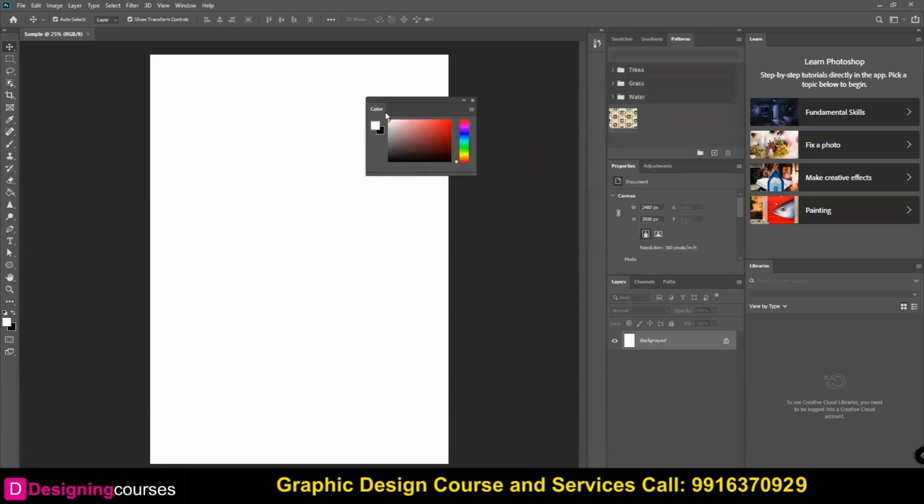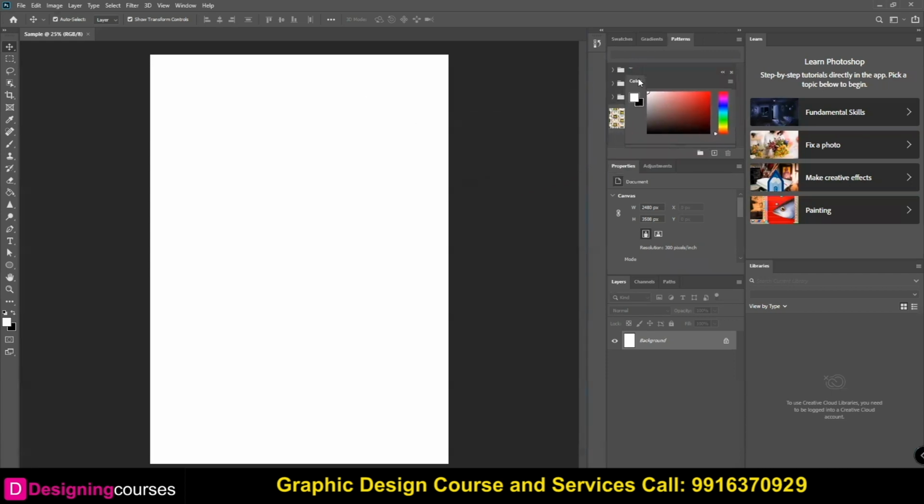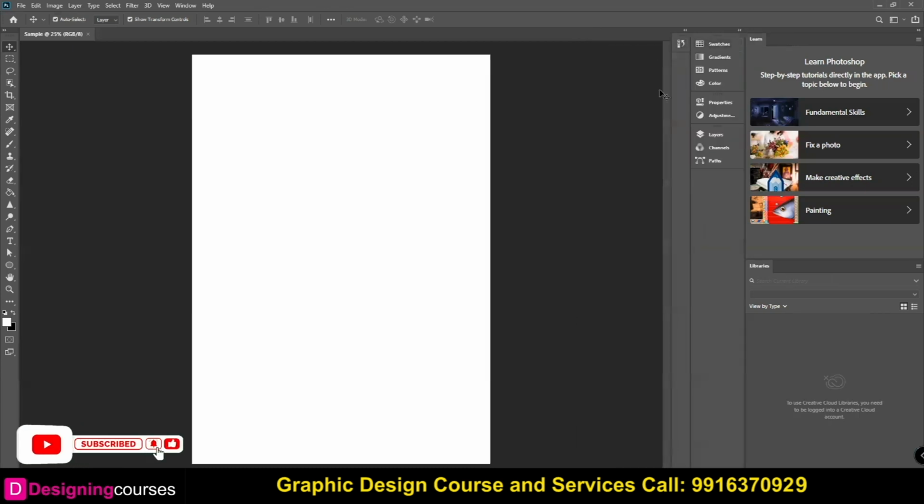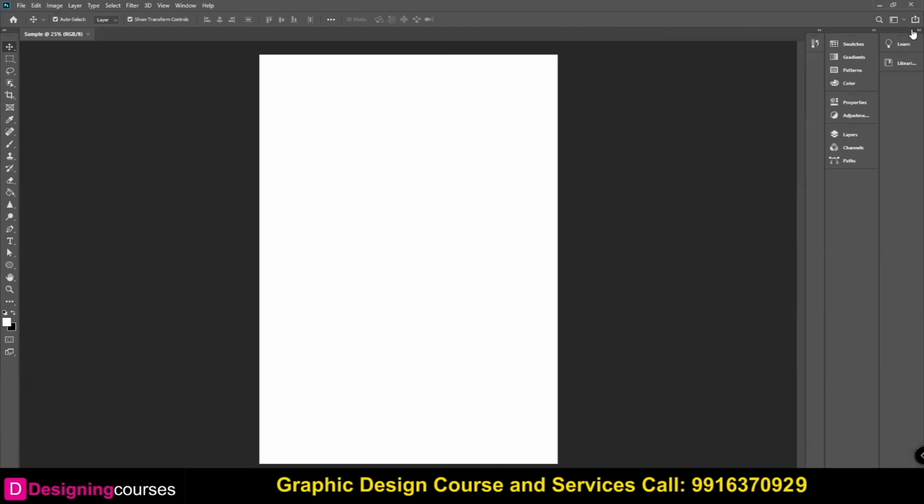And if we need this, we can just click and drag and place it here. And if you want this option, but not visible too much, then you can click on this small arrow. Can you see this small arrow? Yes, ma'am. Just click this and everything will be going inside, so that you will be getting more space at the center.